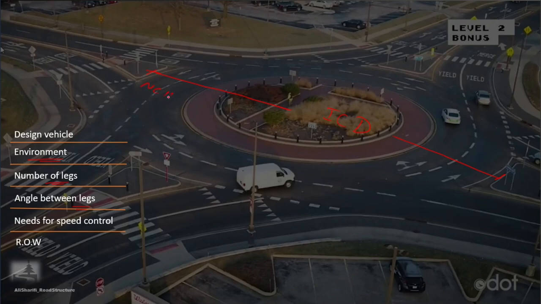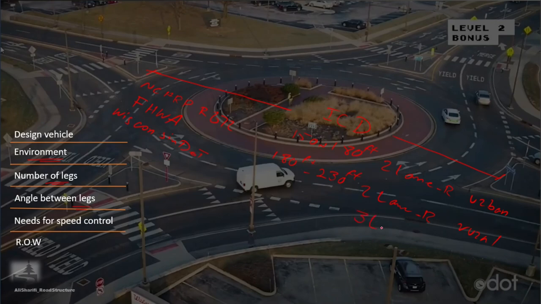Referring to NCHRP Report 672, the roundabout guide from the Federal Highway Administration, and also Wisconsin, you would come to this conclusion: for 2-lane roundabouts located in urban areas, normally a range of 150 to 180 feet is required for ICD, and for 2-lane roundabouts located in rural areas, a range of 180 feet to 230 feet is required.